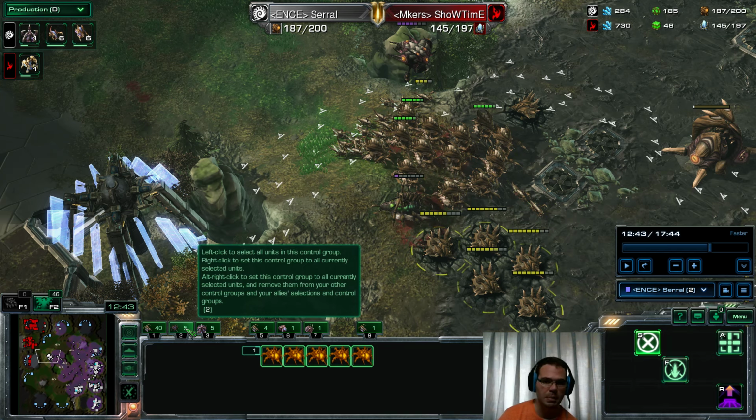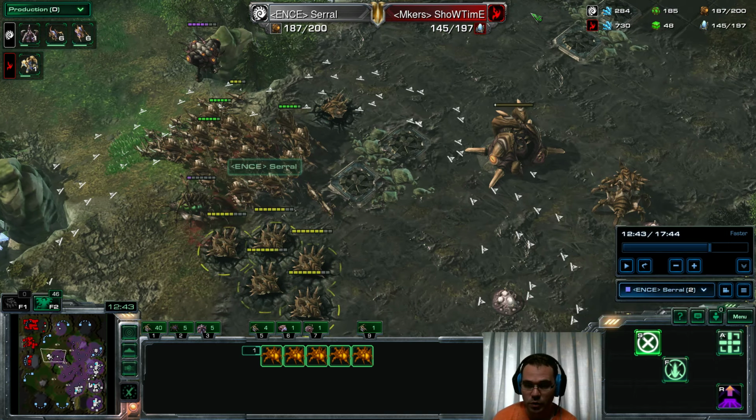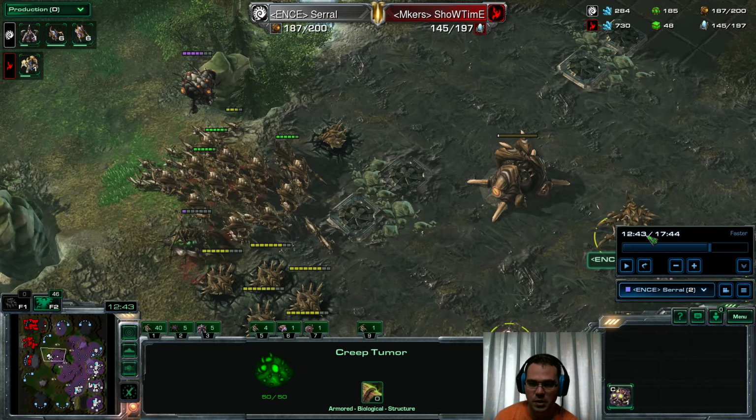Don't do this with things like banelings. Banelings you should consider a spellcaster, but lurkers are not a spellcaster. They are just a siege type unit. So think about like maybe Marines, if you do this with your Marines and tanks. I don't know. I think you shouldn't if you're playing Terran. Don't put those on the same control groups.